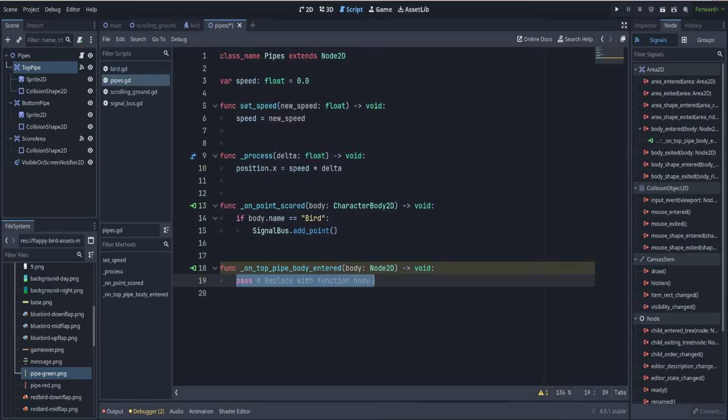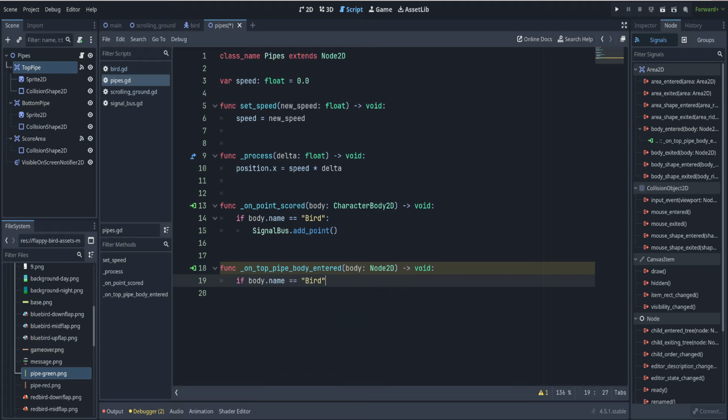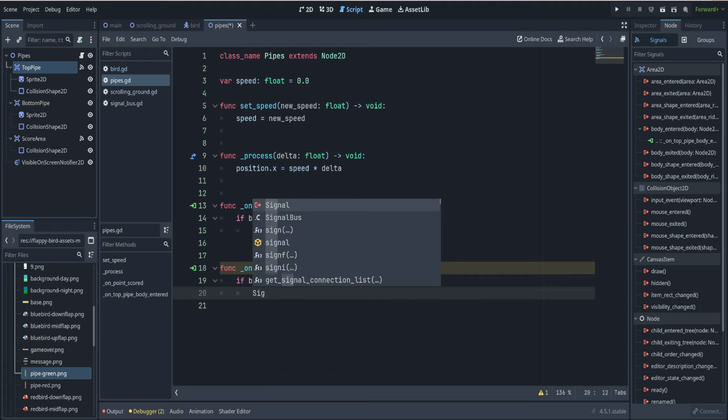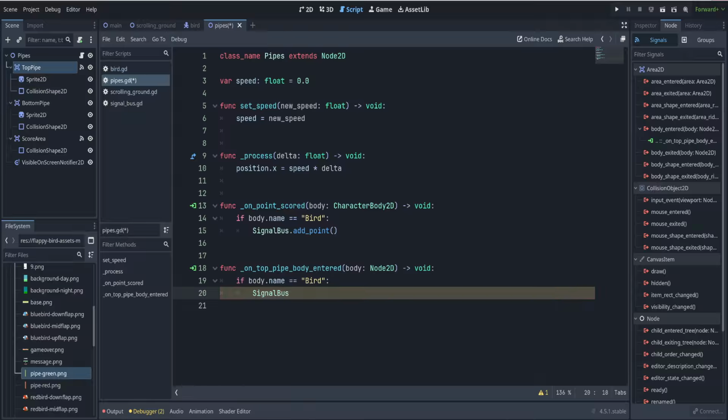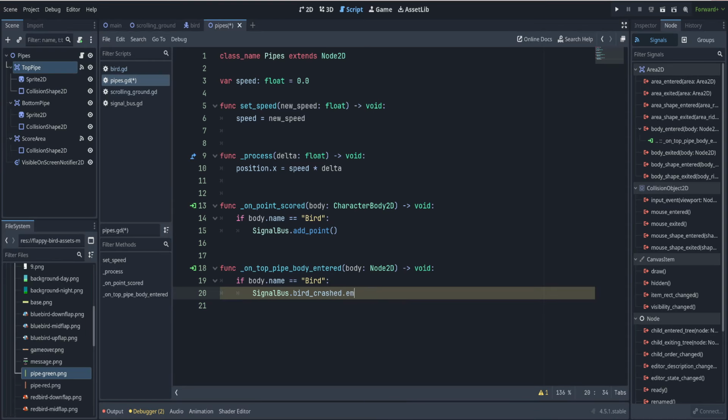What we should do here is say if the body dot name equals bird, then we're going to go to our signal bus and call bird crashed. So we're going to emit bird crashed dot emit because the bird has crashed.